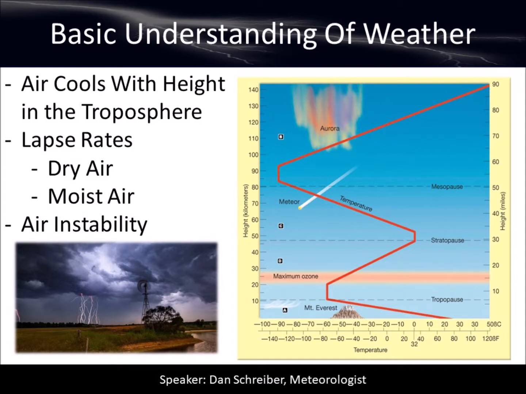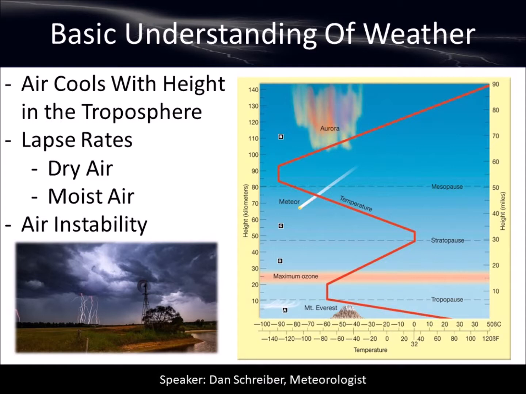But that can all happen in the troposphere. It's not standard, but it can happen in the troposphere. It happens all the time. And depending on how much it's warming or how much it's cooling as we go up in altitude through the troposphere, it's going to determine how stable or unstable the atmosphere is. Air stability, when it's stable, generally means that there's going to be pretty good weather. Air instability can lead to thunderstorms, severe weather outbreaks, unsettled weather.